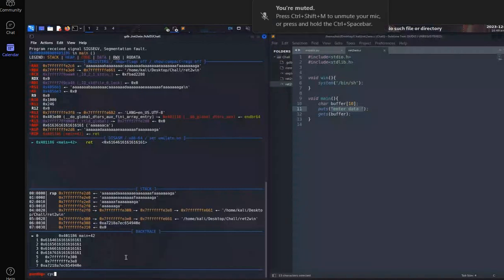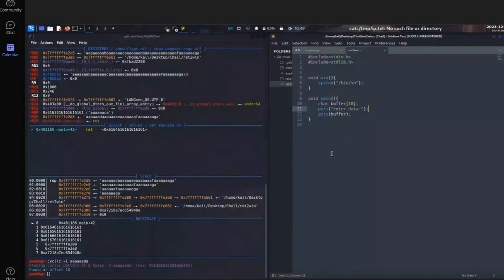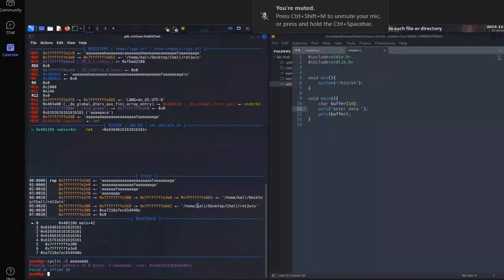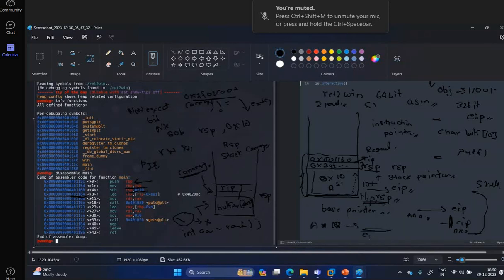Even if you want, you can find it manually by creating patterns like a, b, b, b, c, c, but it is a bit time consuming. You can all see we have got the offset 18. So after 18 bytes, whatever we write is getting overwritten on the instruction pointer. So if I write onto this stack, A times 18, then after 18 bytes, whatever we write is getting executed on the EIP. Oh, sorry, RIP, the instruction pointer.